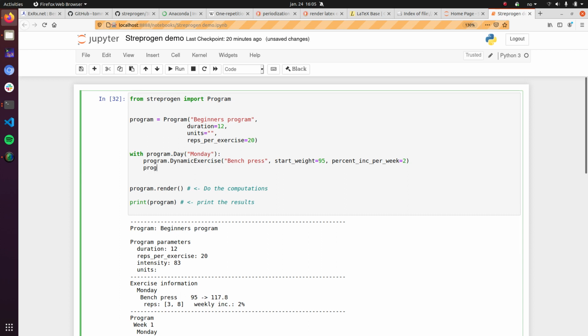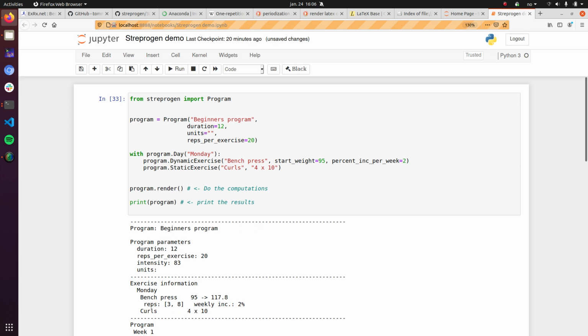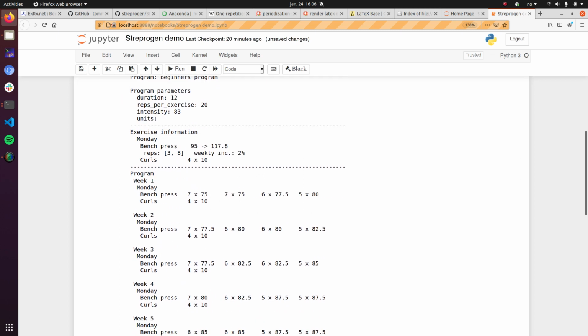What you can do then is you can add a static exercise, and you give it a name like curls, and then just a static like 4 times 10. So 4 sets, 10 repetitions. I do shift enter, and this will add curls after bench press for every week, but it's completely static.